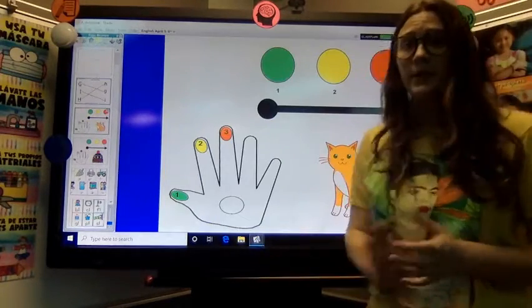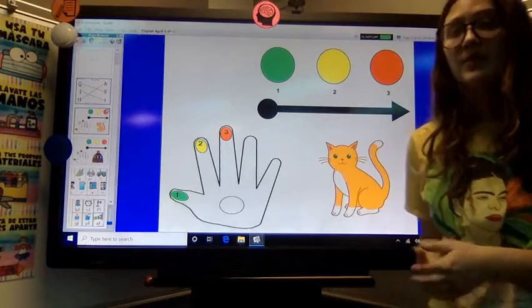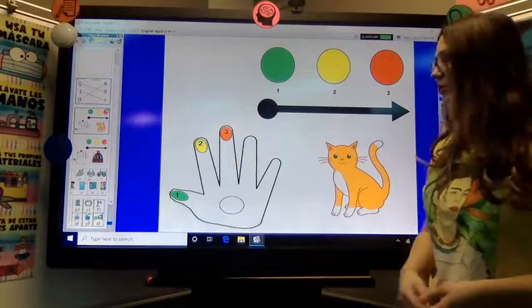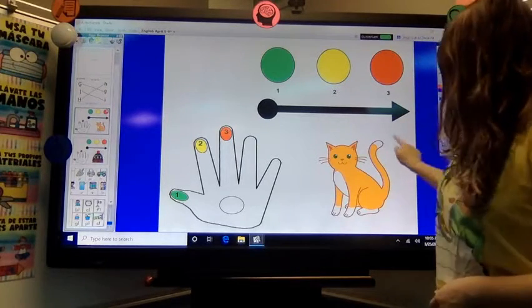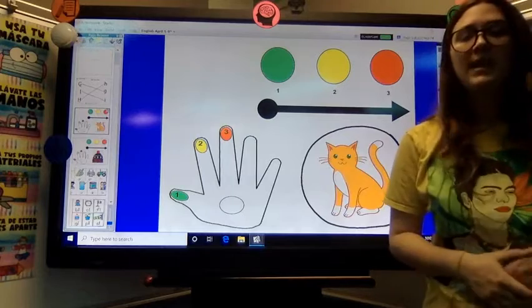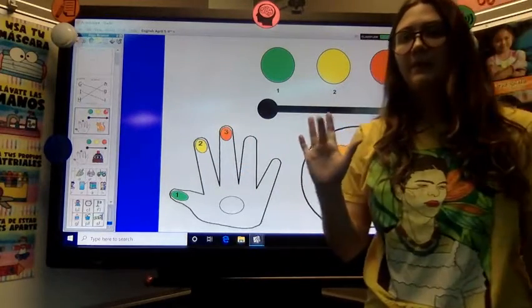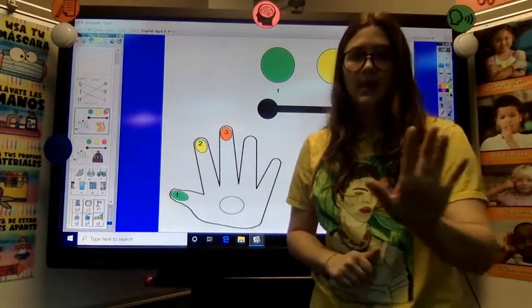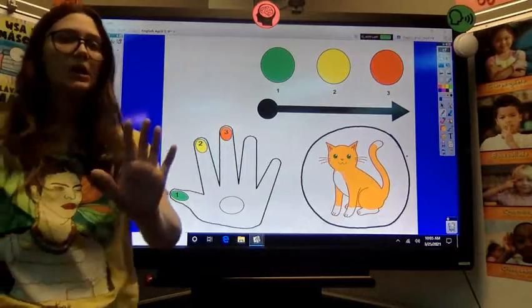Now we're going to be doing something kind of like finger blending, but we're going to be doing the opposite, right? Like segmenting, which we did a long time ago. Okay, so we're going to work with this word here. This is a cat. Say it with me. Cat. Okay, now you're going to have your tapping fingers here, or I'll do this hand, so it's the same. Okay, and I'm going to use my tapping colors.